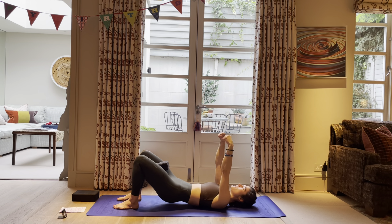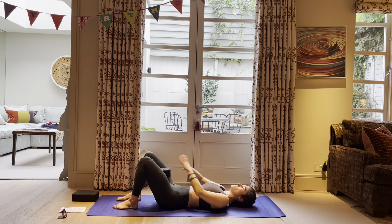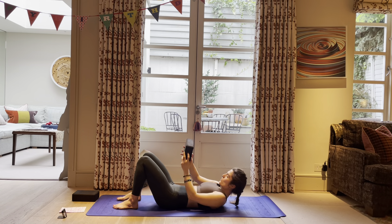Hands to fist, circle in those wrist joints, mobilize both ways — really get into that wrist. Then let's do our jazz hands: big stars, tight fists, and let's warm up those forearms. Go as fast as you can, and make those fists and stars as tight and as big as you can. Three, two, one — shake it off. Pause at the top, roll upper, middle, lower with control down to the mat. Nice — remove your block for a moment.